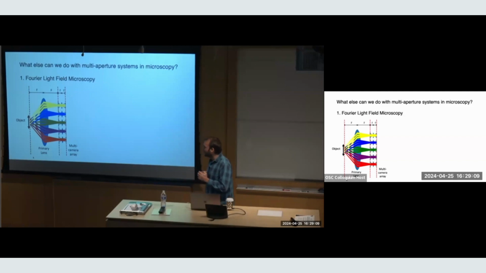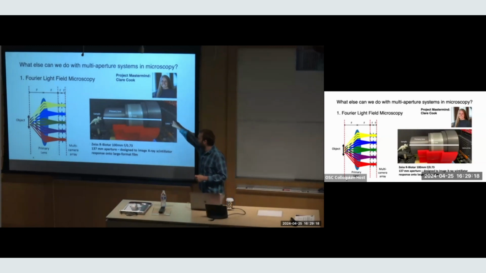This Fourier light field microscope is easier to explain in maybe one slide, but we made one of these with our array. To do this, we took a really big lens, the one I showed you. That really big lens is mapping light from a sample into some sort of infinity space. I won't really call it an exact infinity space, but sort of an infinity space. And then these lenses are all focused at infinity now, so they're like imaging really far away to capture all of the light coming in. This will become clear in the next slide. But yeah, I just wanted to say this is done by a PhD student in my lab, Claire, who's great.